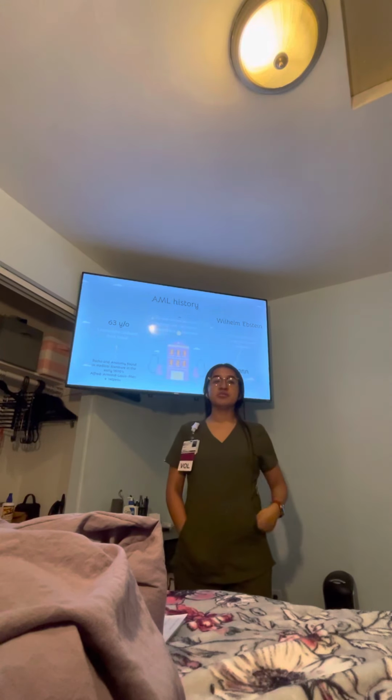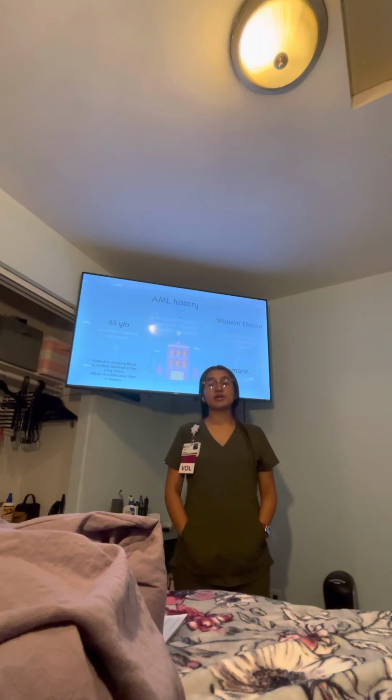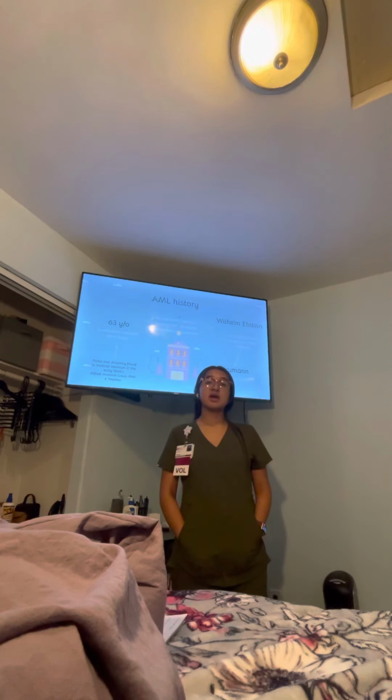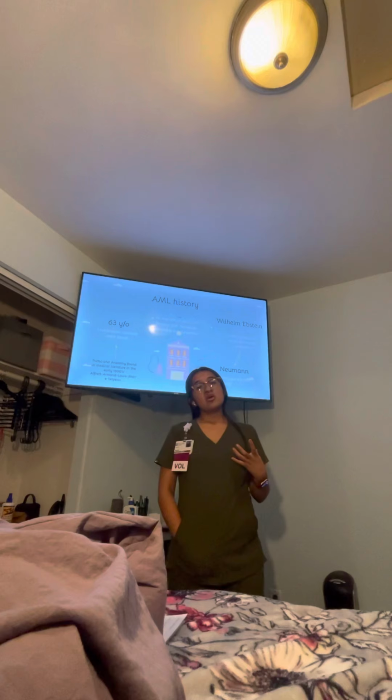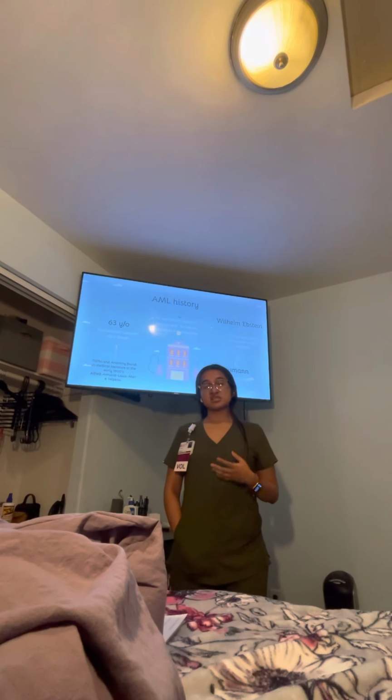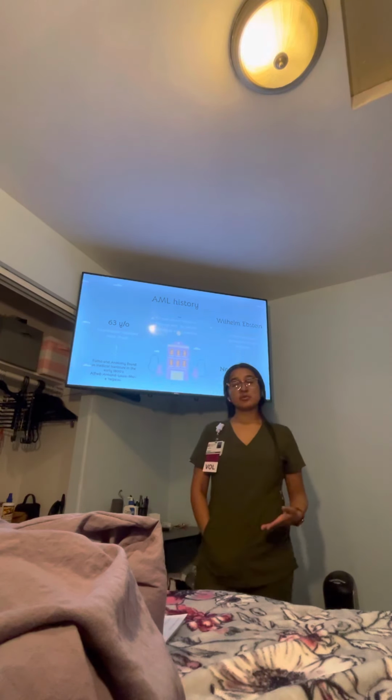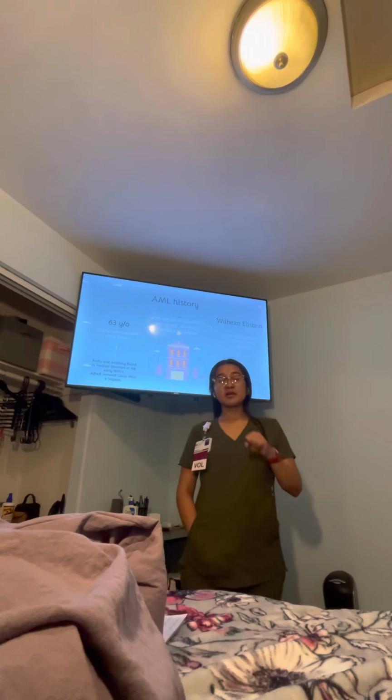Later on, Wilhelm Epstein was actually the first to distinguish acute and chronic leukemia. It's because of him that one of the ways in which we categorize leukemia is on how it progresses, whether it's rapid, which is acute, or whether it's slow paced, in which case it would be chronic leukemia.